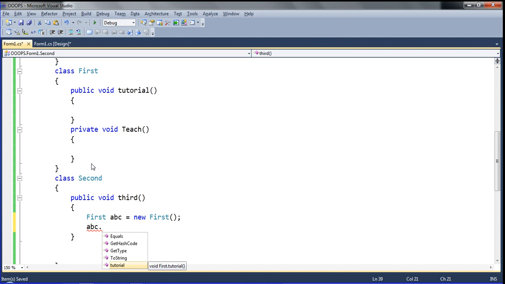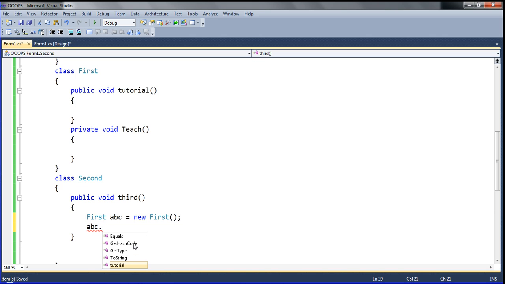So this is the difference between public and private. Private means only in this location we can call it; another class can't get it. From the first class to the second class we can't get the private function, but a public function we can get from the first class to the second class.